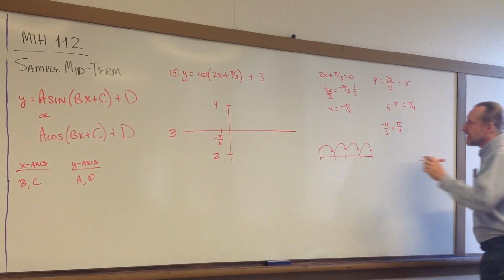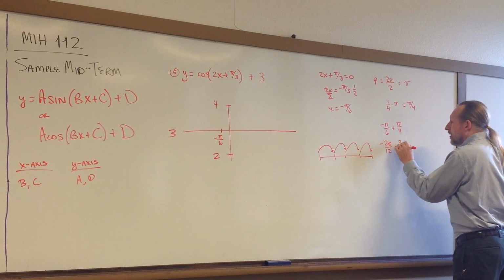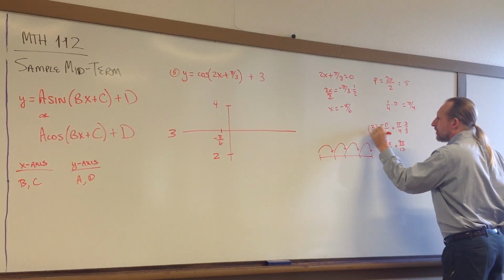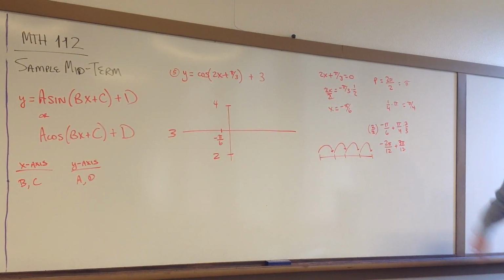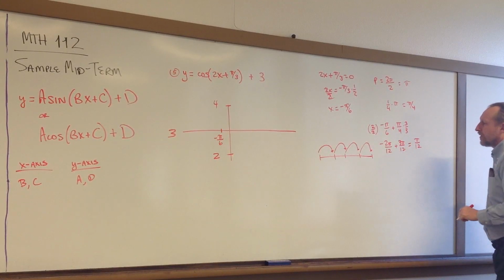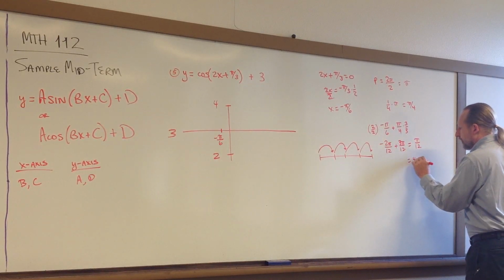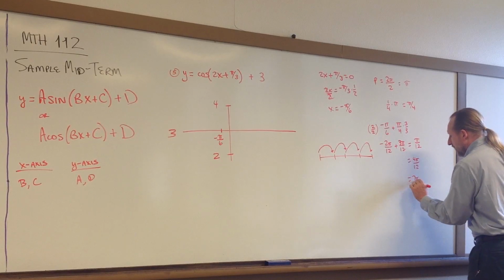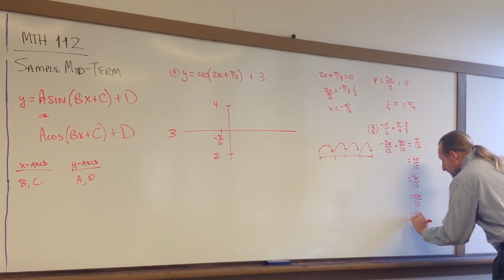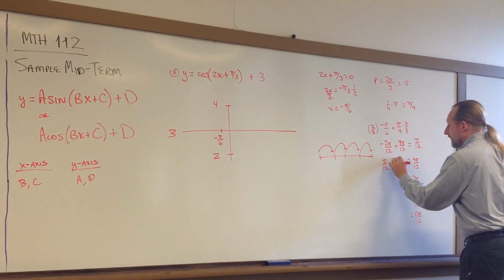Looks like we need to turn these into 12ths. Negative 2 pi over 12 plus 3 pi over 12, right? This gets multiplied by 3 over 3. That one gets multiplied by 2 over 2. Gives us common denominators of 12. All right, so now this will be positive pi over 12. And then you can just keep adding this 3 pi over 12 on there. So that's going to be 4 pi over 12, 7 pi over 12, 10 pi over 12, and 13 pi over 12. And again, we can go ahead and do the actual addition.